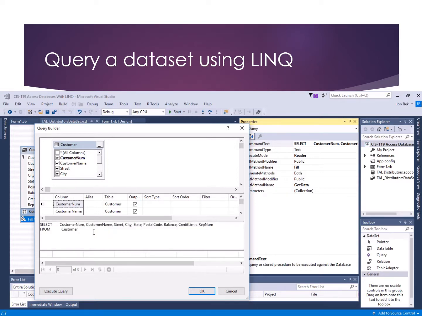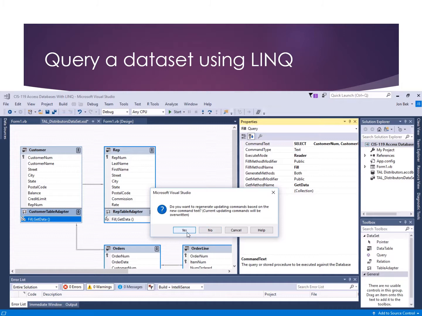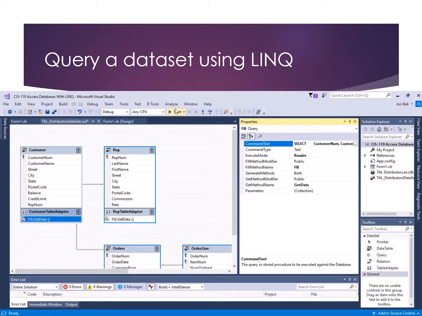One thing we could do, since this is going to be the default population for our data grid to begin with, we could modify this query in one respect, and that is, how about we order it so that it's first presented by customer name. Okay, so let's just make that change. And again, this is what is changing the population of the data set, which is the data that is cached for us to then work on. And we're going to take subsets of that data. So let's say, okay, yes, go ahead and regenerate. And let's run.